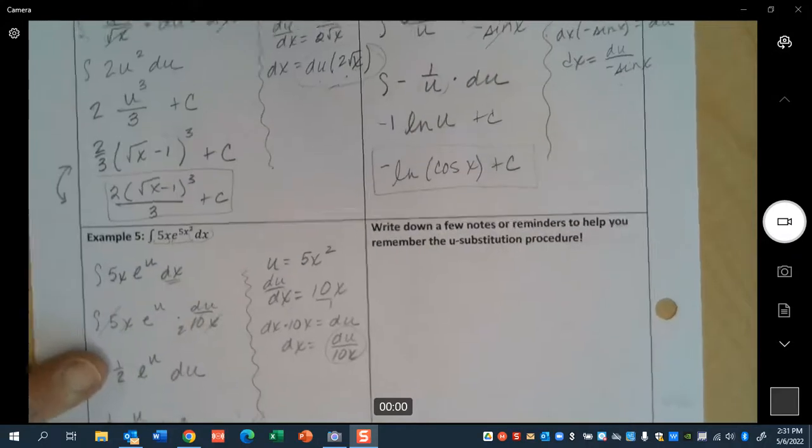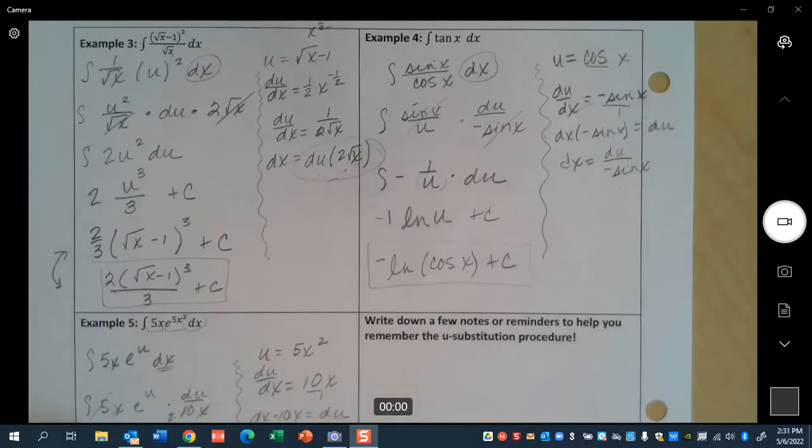Say that again. Would it matter if what? So if you picked cosine and you put u in, it should work out, but the canceling out won't be as pretty. Because if you let u equal sine, that has cosine down here to the negative first power, so you end up getting tangled up in negatives. So if you want to try it and see if it works out, it's just not going to be as pretty.